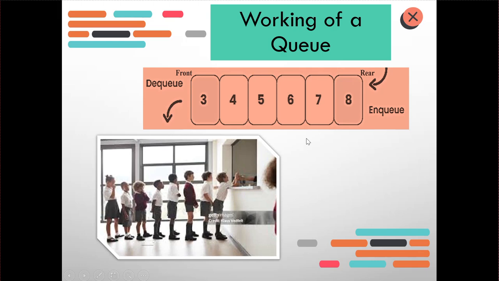This is synonymous to the queue we generally see at schools, as represented in this diagram. Supposedly this boy has arrived first at the queue, so he represents the front of the queue and would be the first one to leave, against this girl, who represents the rear end of the queue and would be the last one to be removed.